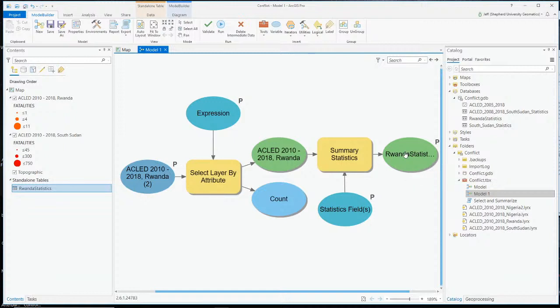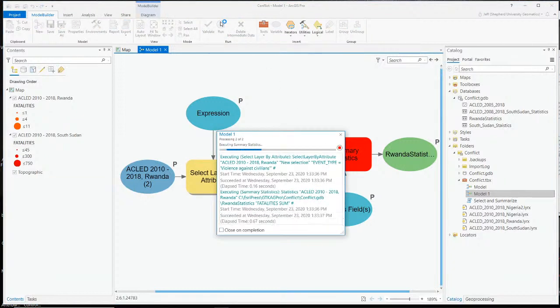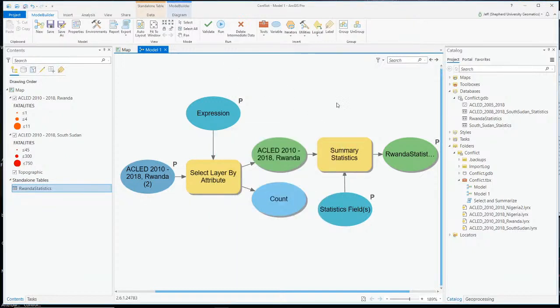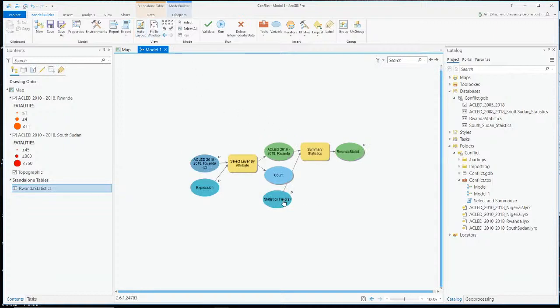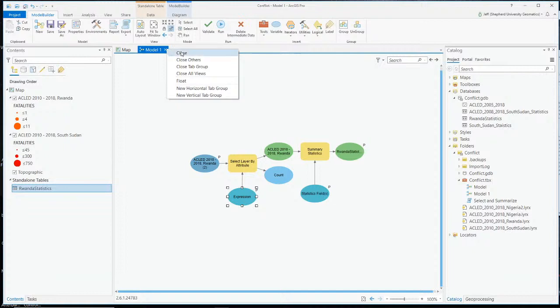Okay. So now, if I run this, let me save it, validate it, run it. Oops. Let's do auto layout. I don't like that. Sorry, I didn't want to revalidate it again. Save it. Okay. So now if I go to the, let's close it. Close this out. All right.